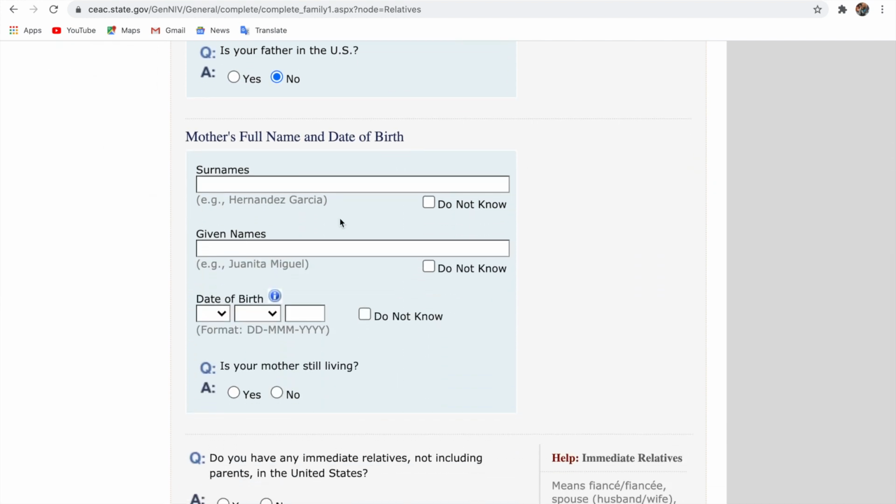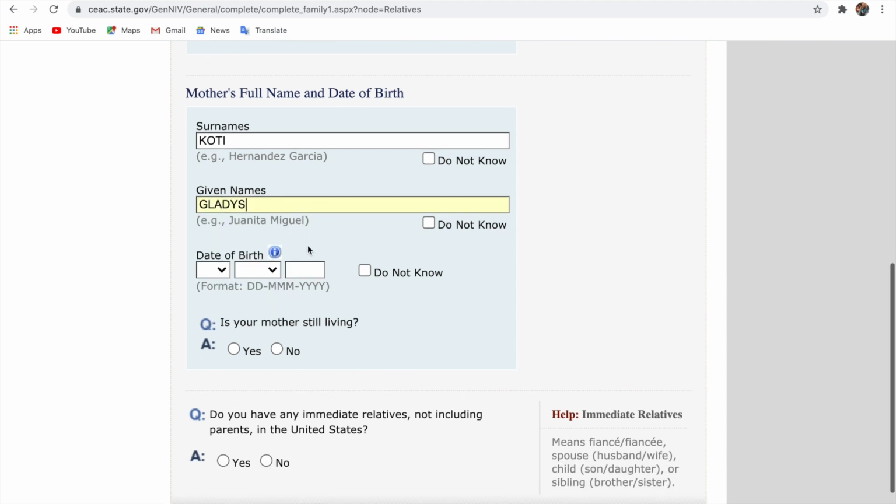So you just go with your mother's surname. So your mother's surname is Kuti, and first name is Gladys.